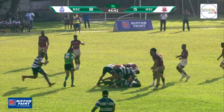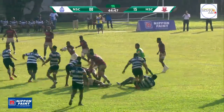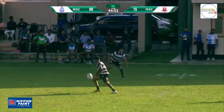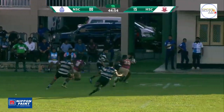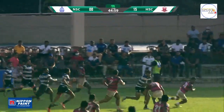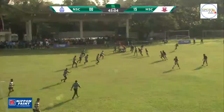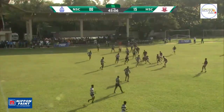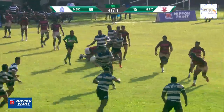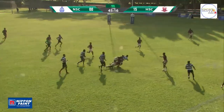Seems like Navy has gained momentum ever since. Azmir Fajuddin with the steal. Steal looks clean. Mithun Hapugoda puts the boot into the ball and sends it back. Thelina with the ball in hand, a wonderful run by Thelina. Still on the move, support comes into play. Havelock's player puts him down. Great run, outside. Continuation by Navy. Number eight. Dinesh with a wide pass.